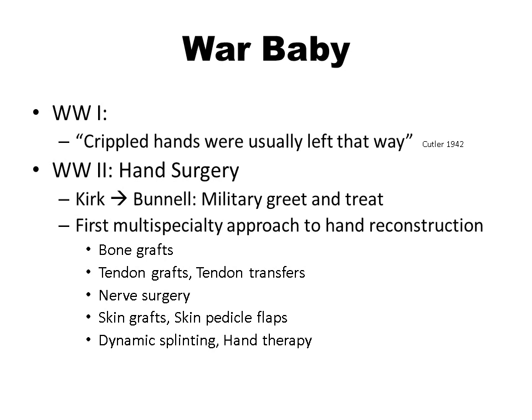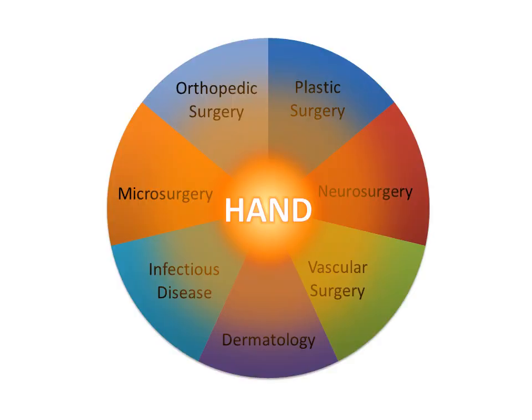9 hand centers were established in the U.S. base hospitals during the war, and Bennell spent 2 years traveling back and forth between these to operate and teach at each, like a reverse hand fellowship for the guys at the hospitals, who then became the first generation of hand surgeons. They were very busy. 22,000 injured hands from that war. After the war, these surgeons taught the next generation of hand surgeons who were my mentors. I am a 3rd-generation hand surgeon.